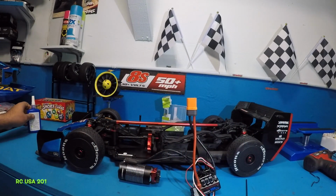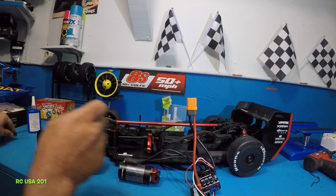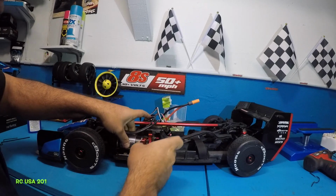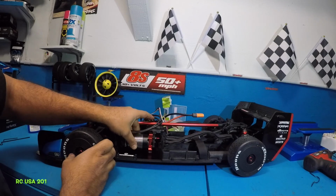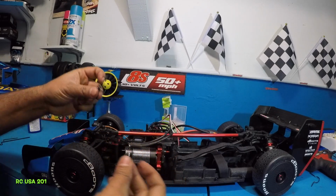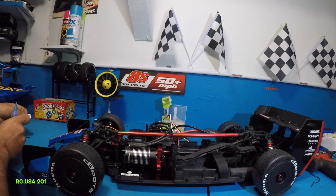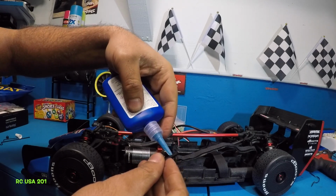Put the cap on, put that to the side. Dropped one bolt, no problem, I'll pick it up. Alright, let me put my tools to the side. So all we're gonna do is take our motor, that's gonna come over here, and it should slide in just like so, guys. So the motor just slides right in. Alright, let me pick up my bolt from the floor. I'm gonna put some lock thread on this also because I'm not looking to have this motor move around as we're driving. So a little bit of Loctite.